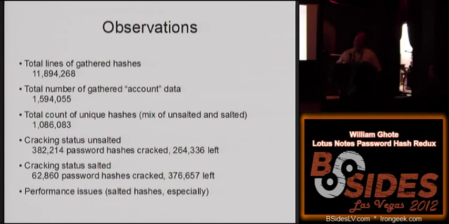The old format, the Lotus 5 format, John is smart enough to spread across multiple or hyper-threaded CPU instances. So I'm consuming 400% of my CPU on the laptop with that format. But the Domino Sec format is very serial in nature, so it can only do one of those. It's not hyper-threaded, so it's not parallel at all. I don't know if there's a good opportunity to parallelize it for GPU, but I'm hopeful that there is, and at some point in the future we may have better tools.